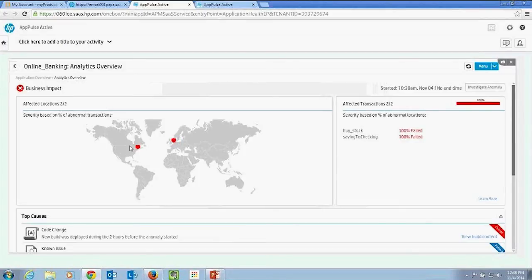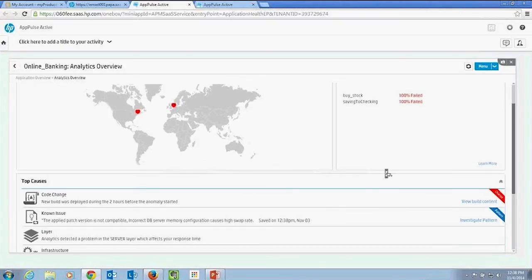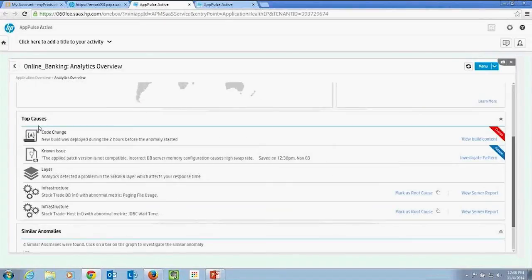It is impacting 2 locations, and it is affecting 2 transactions, which are buy stock and saving to checking. Now, if I further scroll down, I can see the top causes. It has identified that the top cause could be a code change, or a known issue, that there is an incorrect DB server memory configuration which is causing a swap rate.